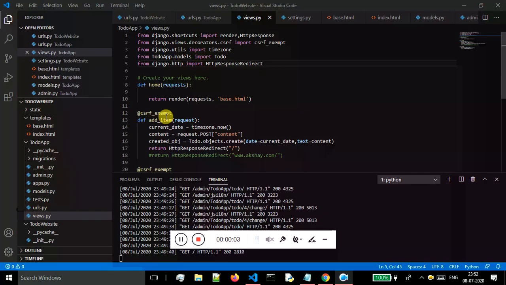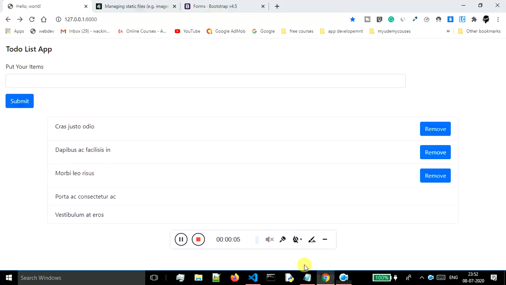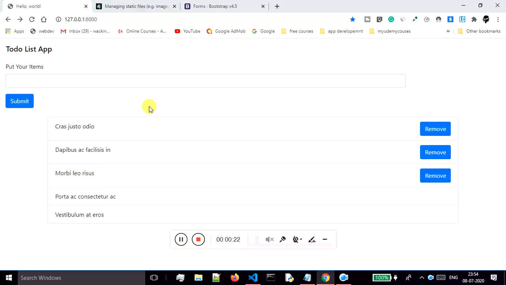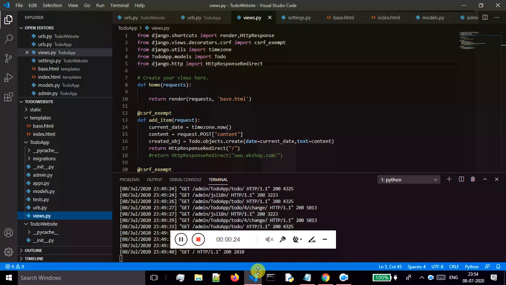In the previous class we saw how to type data over here and send that data to the database. Now we will see how to get the data from the database and show it over here, inside of our checklist. So now I will show you how to get the data from the database and render it on your front end page.